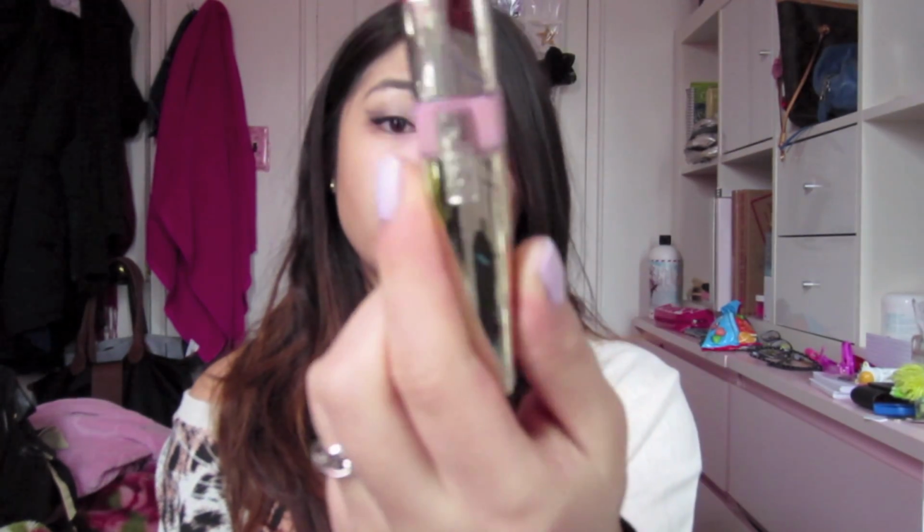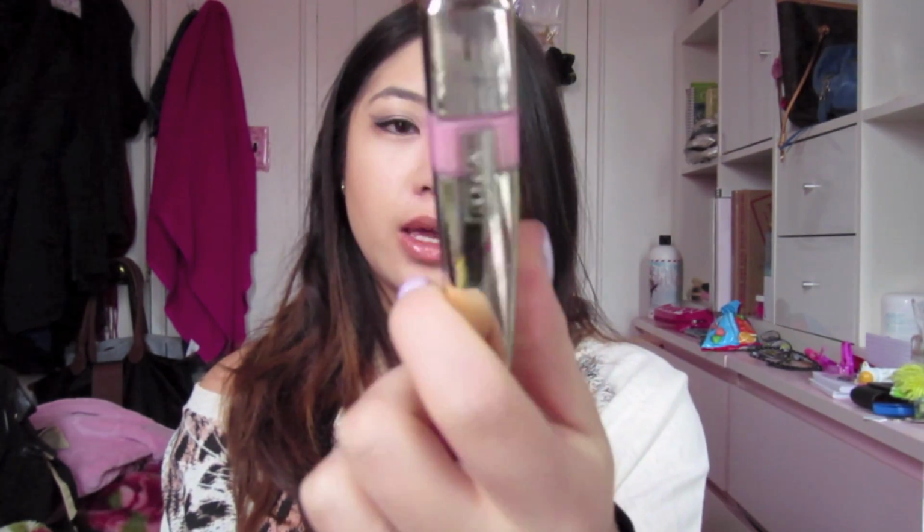Oh god, what are these? These are their new lip stains. These are supposed to be their version of the YSL lip stains. And I do have the actual YSL lip stain. So if you guys would like, I would do a review or a comparison, like a versus video, a battle of the drugstore and high-end, if you'd like. Anyways, I did get the Pink Perseverance, which is this nice light pink, baby pink color.